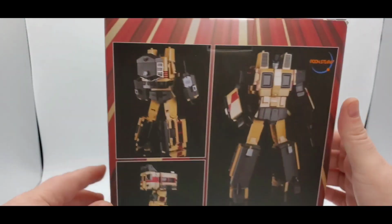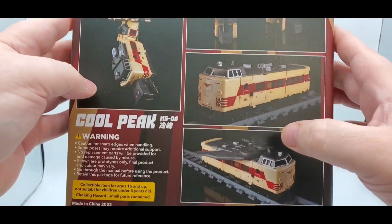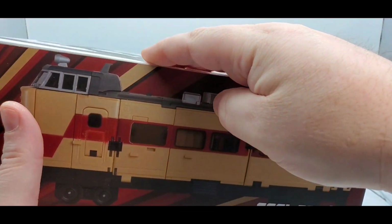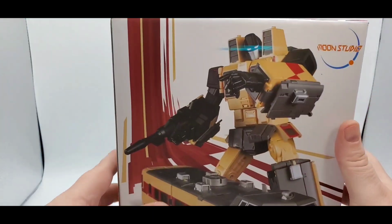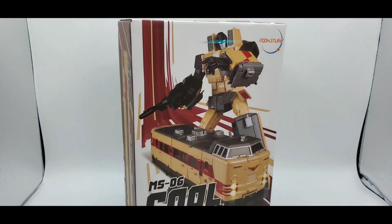Scale 101. And then the back, you got the back, front, arm mode, and the train mode, and the train with the wings. So he's going to fly. All right. And there's the train once again. Awesome. Up here, Raidatron. That's what he's going to be called. So very nice. Let's take a quick look at what he comes with.